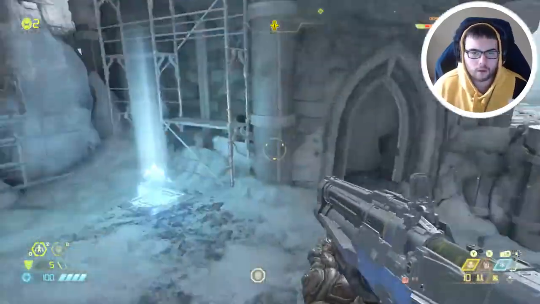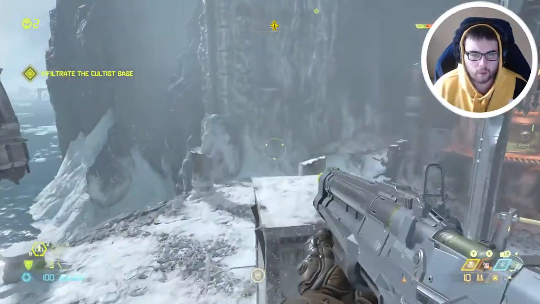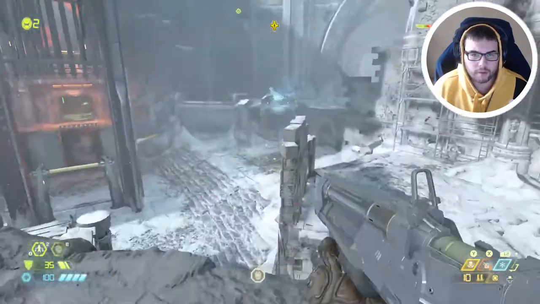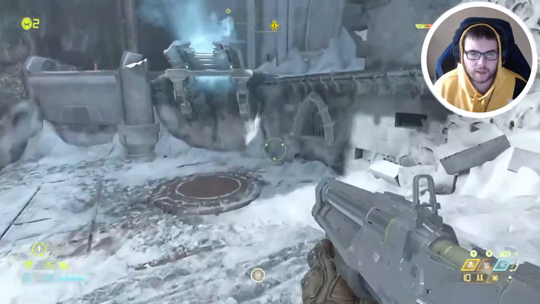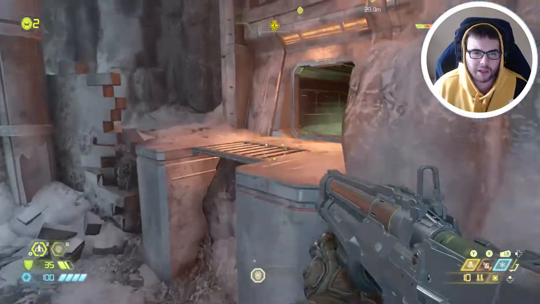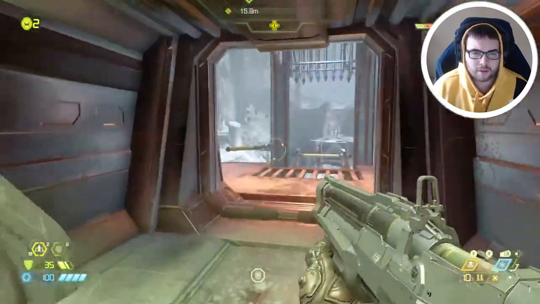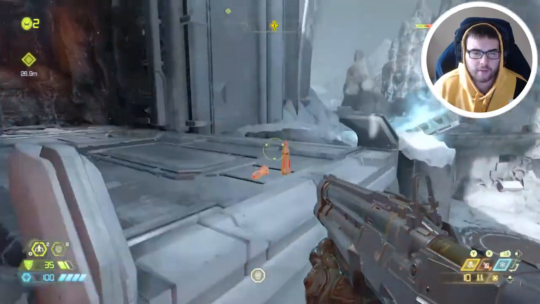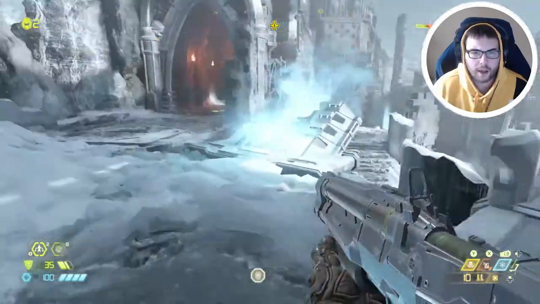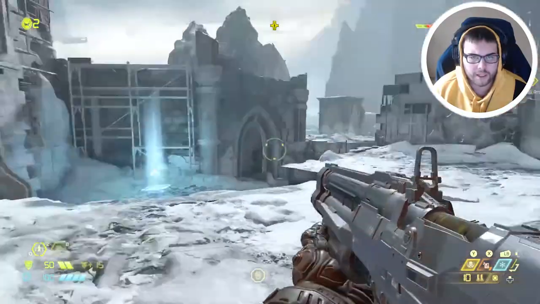Okay. Let's go. Cultist base. Let's grab all of this ammo while we can. Get our stuff up. Some more ammo over here. We're gonna go ahead and grab that as well. I don't feel like I ever really have any ammo, or gas, I guess you could say, for my chainsaw. So it's hard to get ammo sometimes.